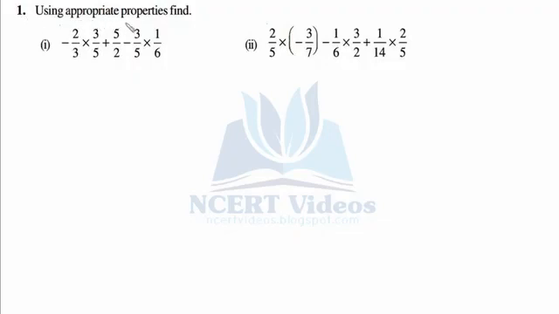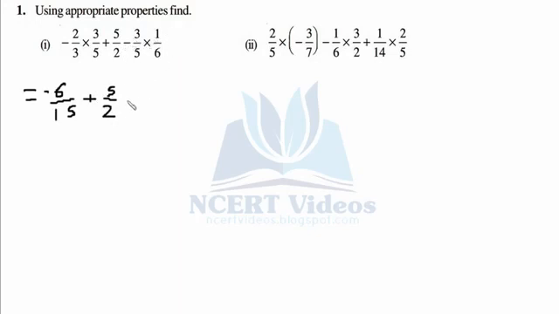Question 1. Using appropriate properties, find. So we have two expressions. We'll have to simplify them by using the properties. So first of all, we will see how we can proceed to solving these expressions without any properties. So that will be a longer version of doing it. So we'll first multiply it, 3 to the 6 and minus 1. So it will be obviously equal to 6 of negative over 15. Then we have positive of 5 over 2.